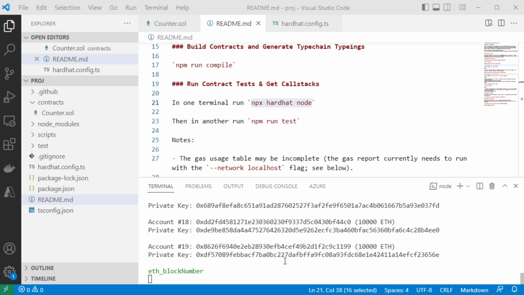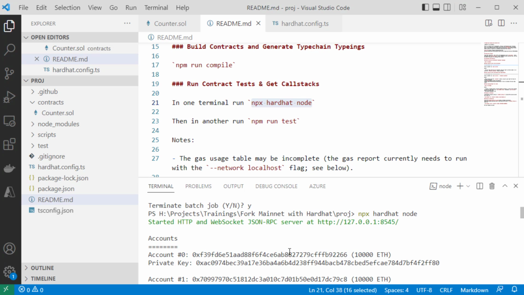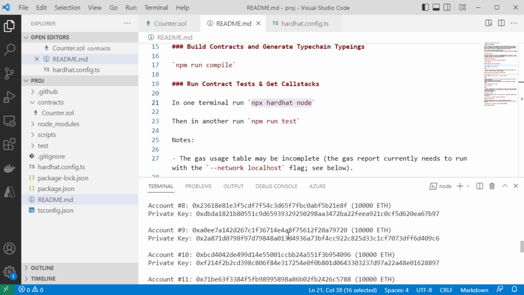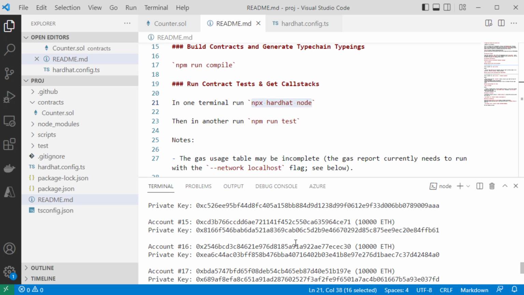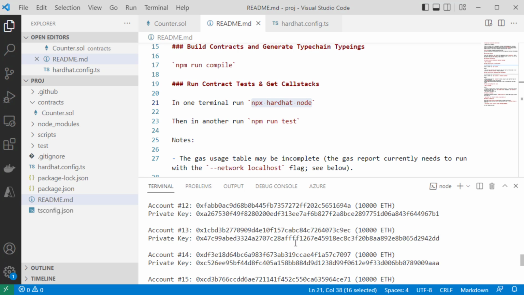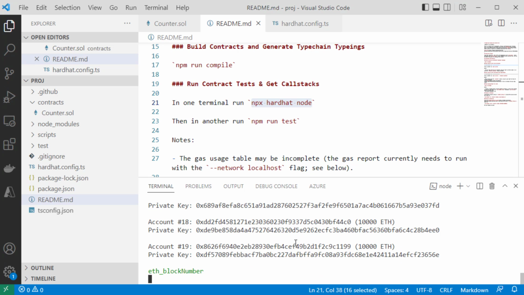Okay, great. So Hardhat is working, and you can see the node running here. This node is usually running at port 8545. So if you want to connect your MetaMask to this, for example, you could just copy this URL and add it as your RPC URL, right? And then you could add any of these accounts to the MetaMask, right? Okay, so now that it's running, I'm going to stop this.